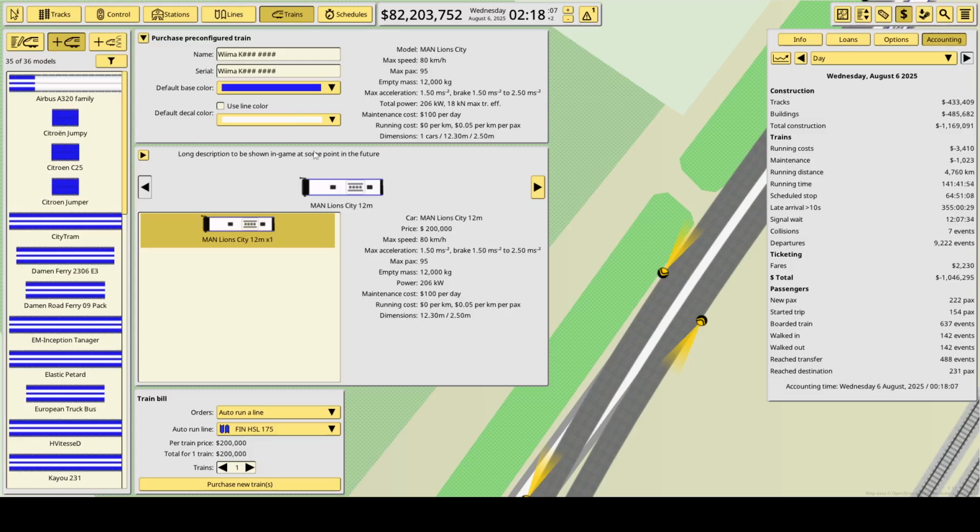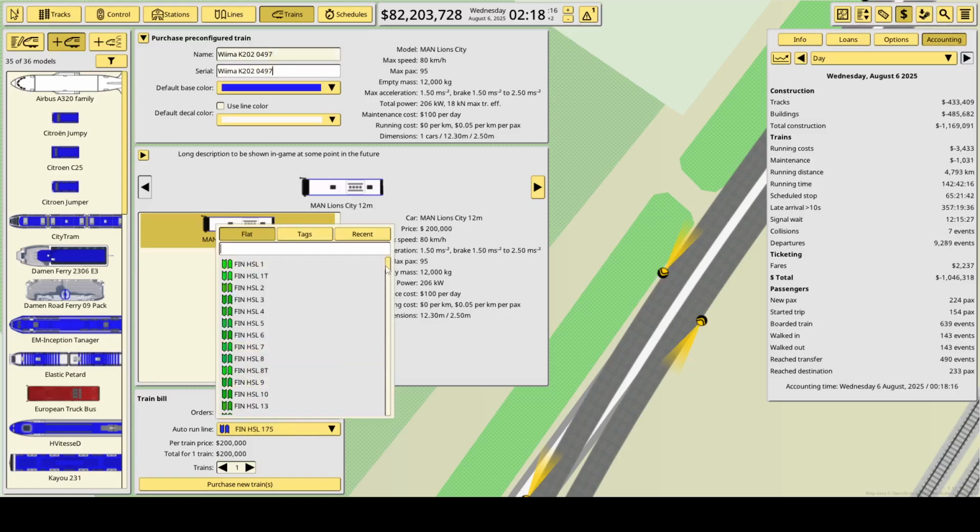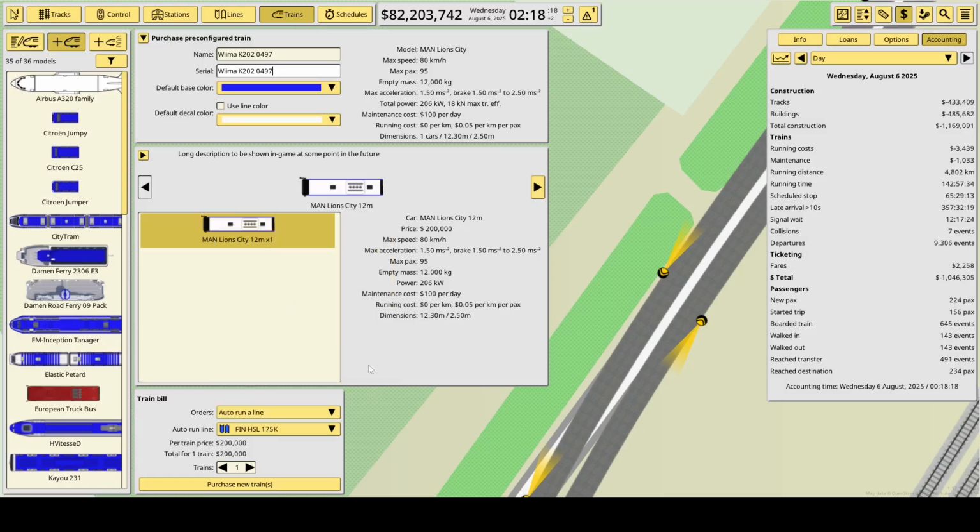Then we will go to the buses and we'll pick the last one, which is number 496, and we'll clone it, and it will of course be number 497, and then we'll place it on 175K. Then I will just have to check the timetable of 175K, which of course is once daily.